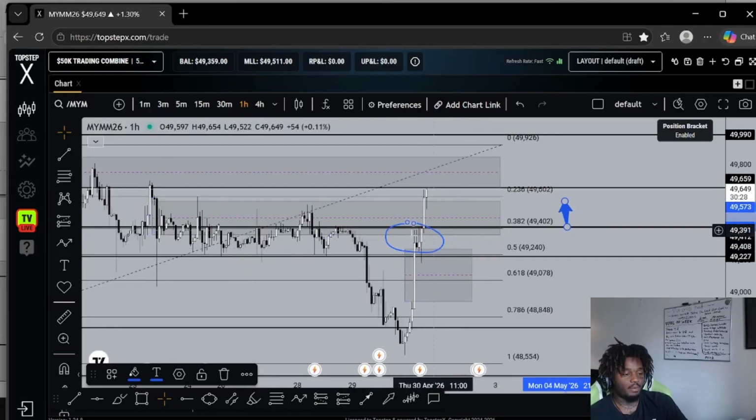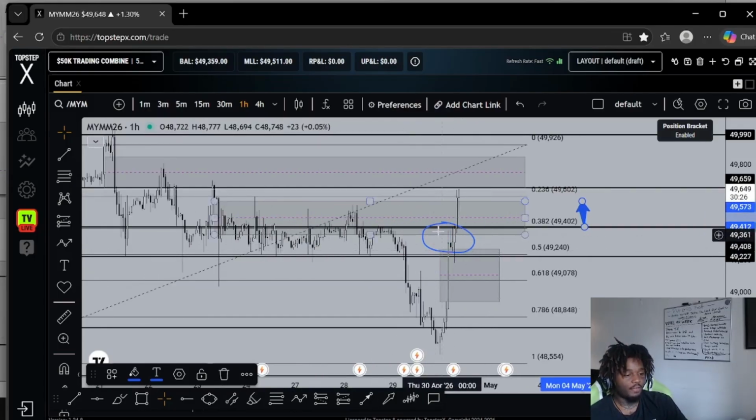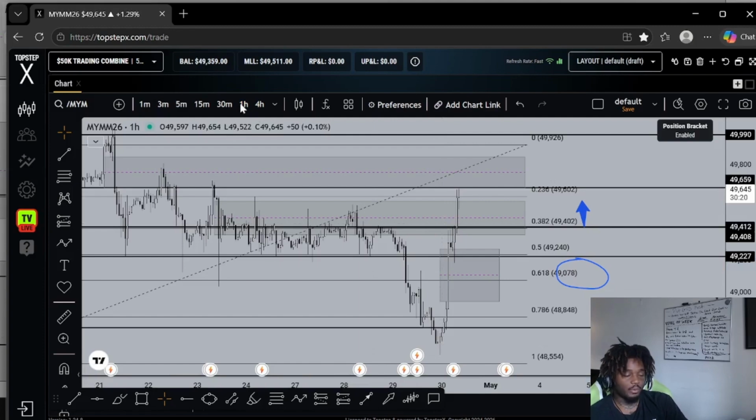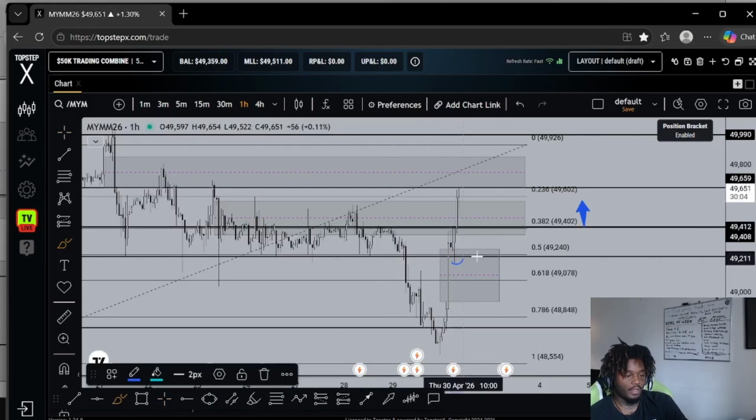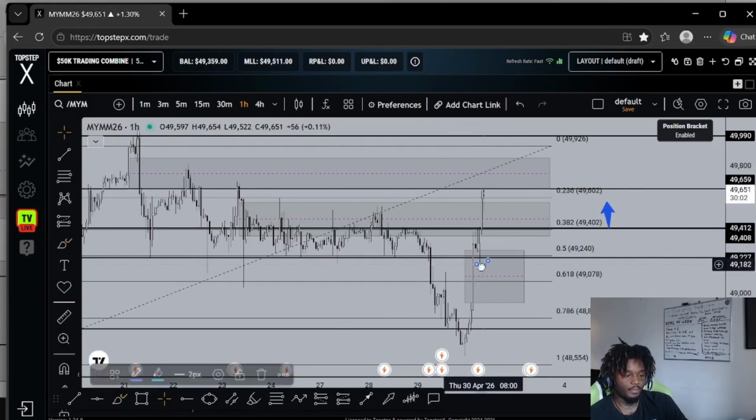So me being in this area, we dropped down to the 5 minute. Like I said, we only take trades around these major levels. You can see that we are around a major level. And notice that we're still on the 1 hour. We are around a 1 hour major level and another 1 hour major level. So we can anticipate price to break out of this zone if it stays bullish. Why? Because now we have another higher low. We have another higher low sitting right there.